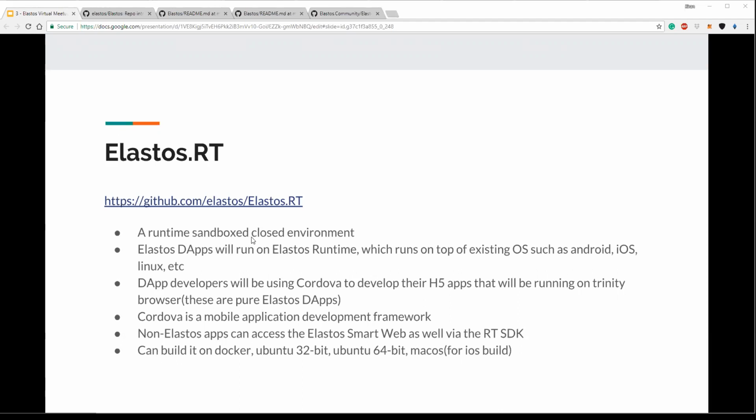All right. As I said earlier, all of the SDKs and APIs that are available for the Carrier and DID in the future, and a whole bunch of other things, will be available through the Runtime SDK. I would consider this the main project of Elastos, because this is exactly how you would be able to develop your applications in the future, using this one single point of SDK. If you go to this link, you can build this using Docker, Ubuntu, or Mac OS. I think there's a Hello World demo app that was available on YouTube a while ago, and there's also source code for that if you go to this repository, under examples.